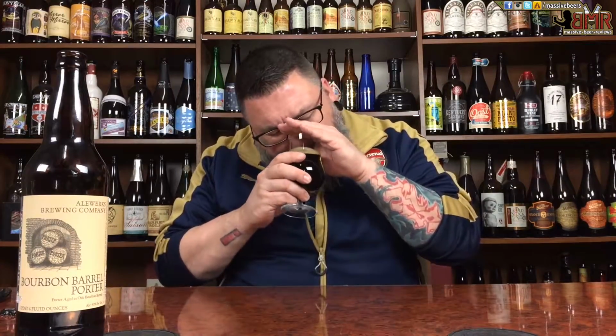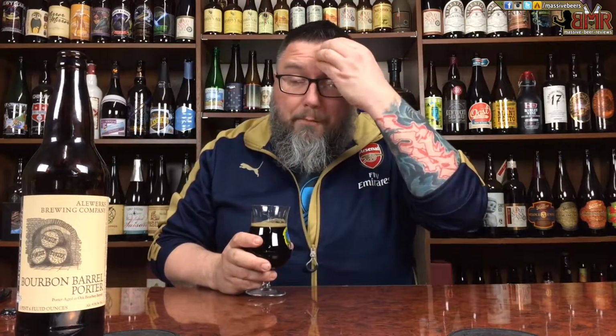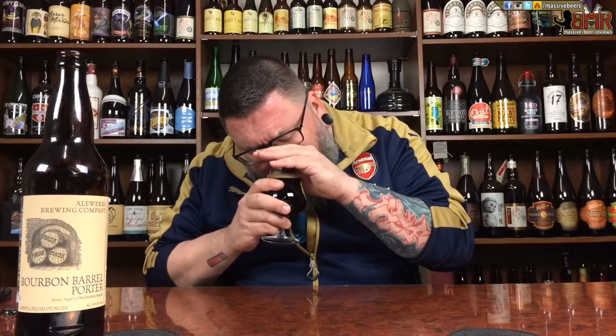Having a hard time getting a beer out of this, though. That's the thing. Smells like a lot of barrel, a lot of spirit. And even though there's a little bit of generic dark maltiness to it, really not getting much beer out of it. Not a bad thing. Sometimes you want to go full force into a porter or something that big. You're looking for that, so that's not necessarily a bad thing.